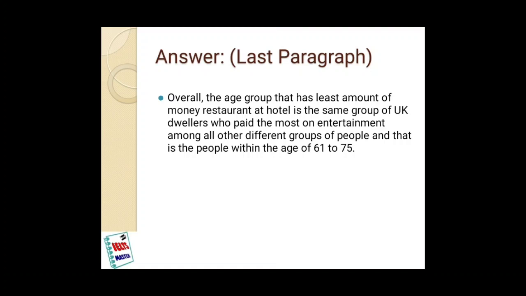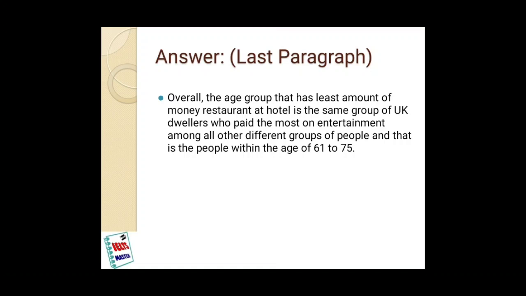Whenever I'm doing my brainstorming, I get most of the points that I write for the task one, but for the overview, I make it look like three different striking features or two different striking features that I can choose at the end, which one to write or which one I should not be using. It's totally up to you where you want the overview para to be placed. It can be in the second para, it can be in the fourth para. If you are good with brainstorming at the beginning of your writing task one, go ahead, place that in the second para. If you're writing it properly, you will get bands. That's it. This is my overview para now.